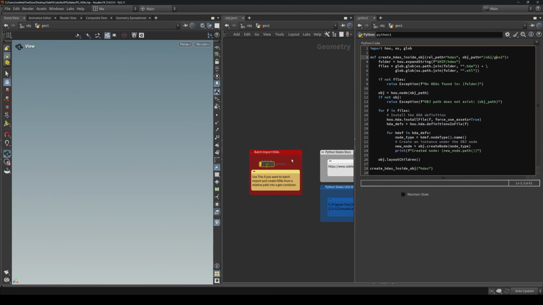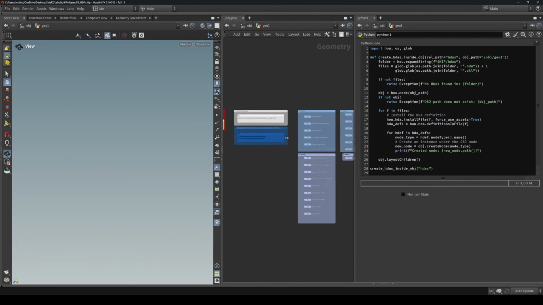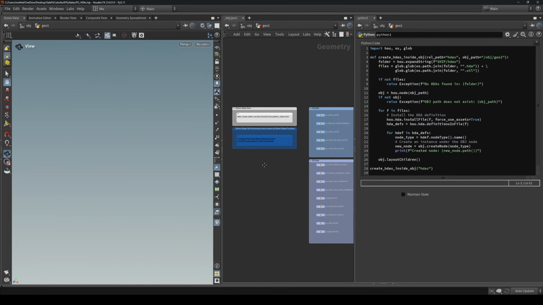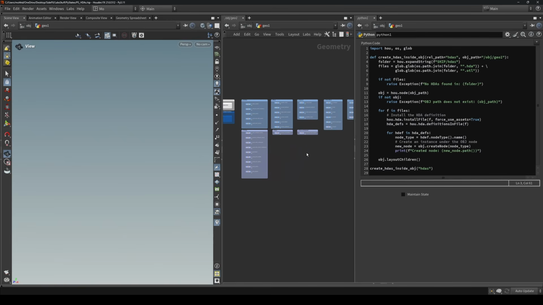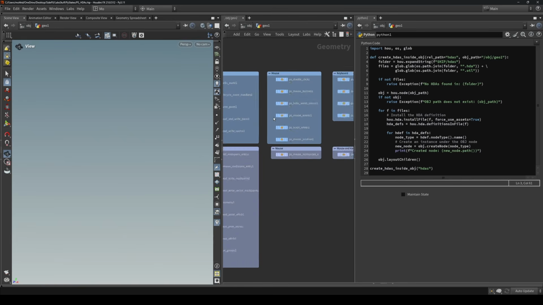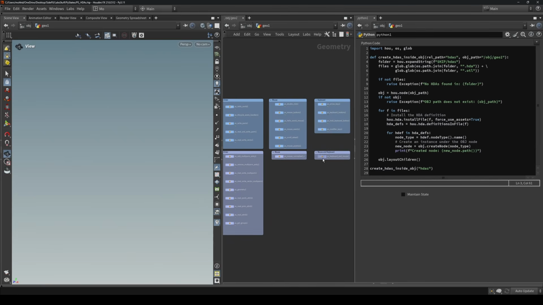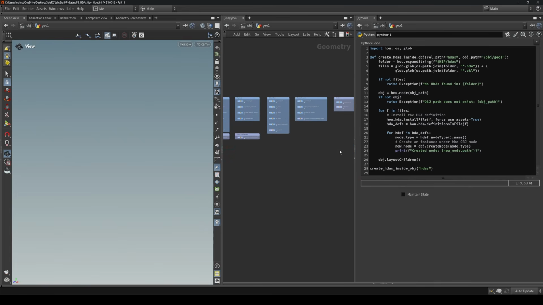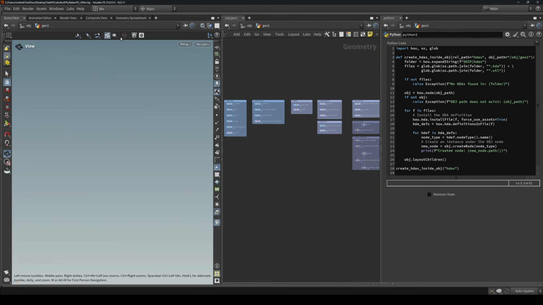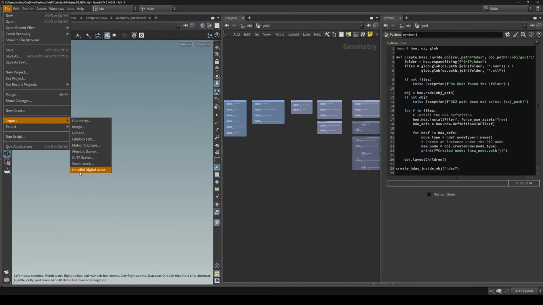You run this one, it'll create all of these HDAs if you have them in your path. I only did this because I didn't have all of these downloaded, I had them in a different file, and that's how I brought them in. But as soon as you open this hip file, you're going to have them here. This is more of a utility thing you can use if you have other HDAs and you want to create them all instead of going up here and going import Houdini digital asset and doing that one by one.